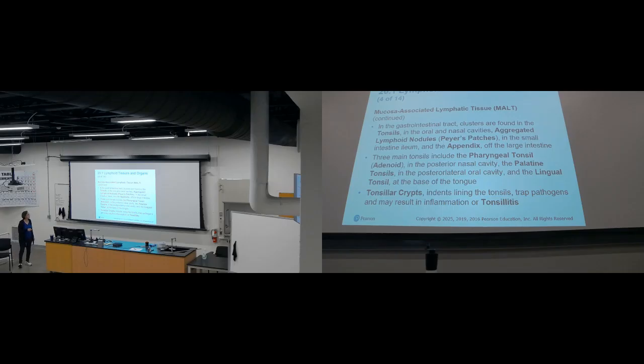So another area where we have this MALT is the tonsils and the appendix in the large intestine. Now, in the nasopharynx, we have this pharyngeal tonsil that is called the adenoid. Sometimes allergic reactions with antigens make these adenoids enlarge. And this enlargement narrows down the nasopharynx, the passage that allows us to inhale air through our nose.